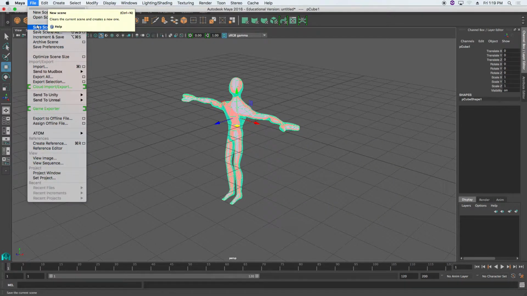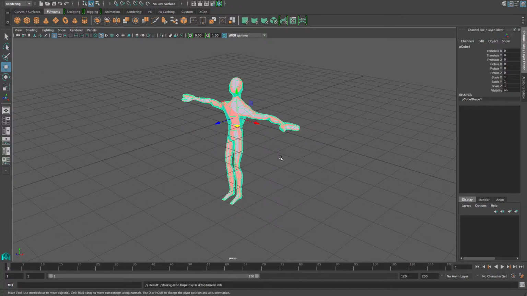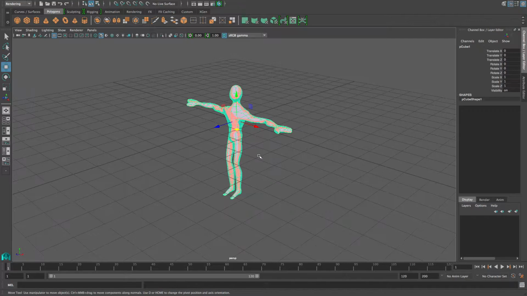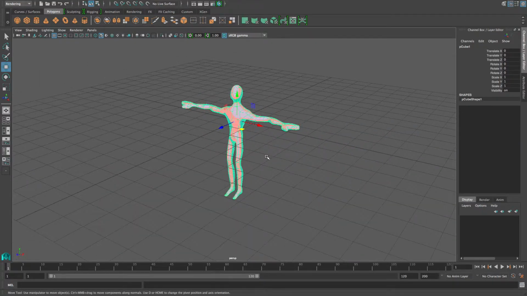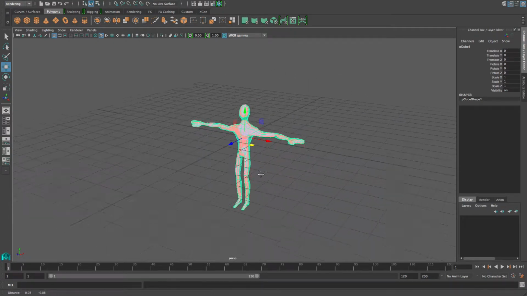Before we go much further, let's save this scene as our basic model. I'm just going to save it to my desktop, just so we've got that logged away. So this kind of thing can go on. You can really add all kinds of interesting bells and whistles to your character, and it is at this point that we can potentially go on to the rigging aspect of Maya.